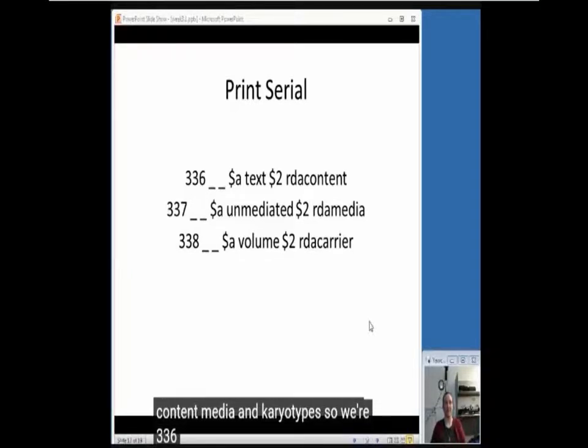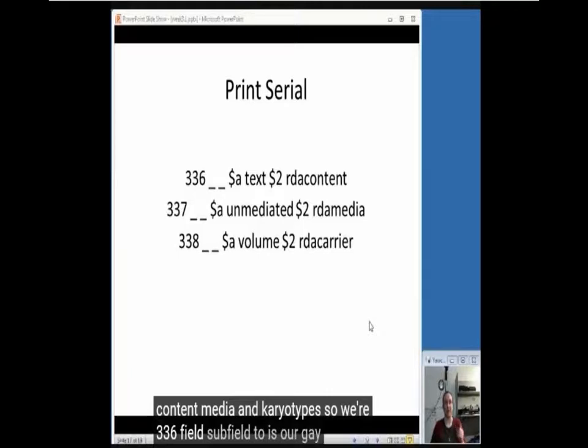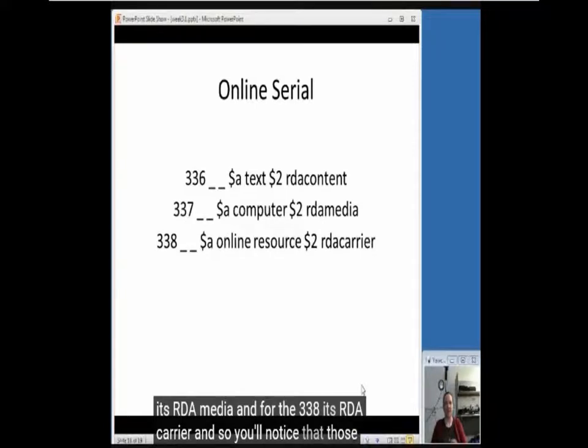So for your 336 field, subfield 2 is rdacontent, run together like one word. For the 337, it's rdamedia, and for the 338, it's rdacarrier. And so you'll notice that what's in those subfields is the same regardless of the form that you're working with. So you can just remember that across the board.